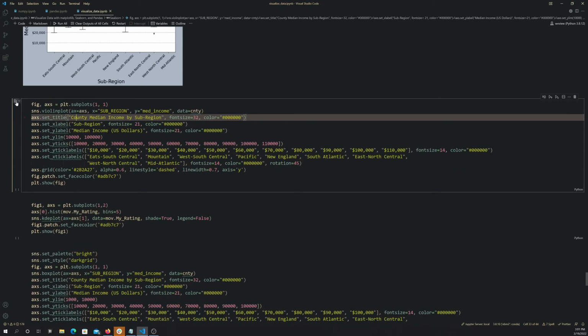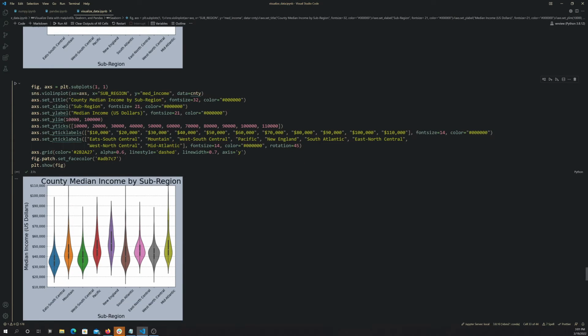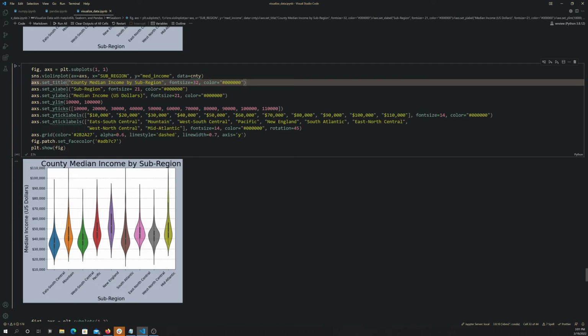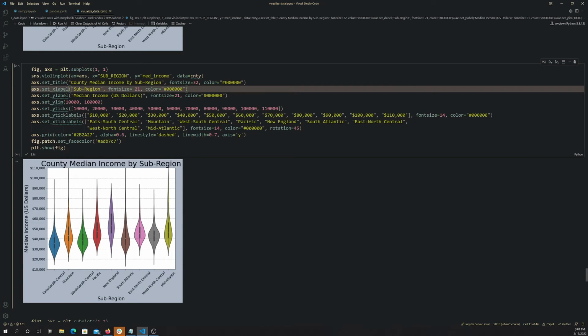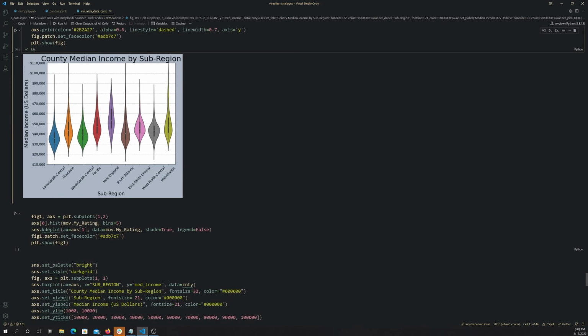All right, let's see what this one was. This is basically the same thing, but now I'm doing a different type of plot. So I'm doing a violin plot. A violin plot is basically a kernel density plot that's mirrored and then turned on its side. It's often used along with or as a replacement for a box plot. So this is basically the same thing, nothing new to change after this. I just mapped a different type of plot into the subplot, again, which was created with Seaborn, but everything else is effectively the same. I'll note also the rotation. I didn't mention that above, but again, I rotated the labels there.